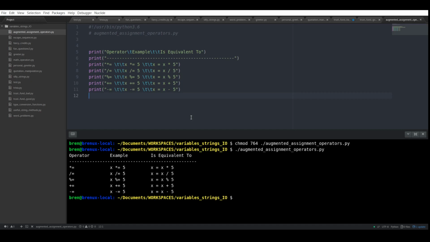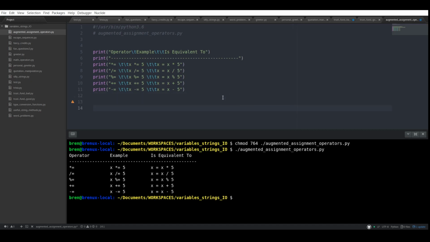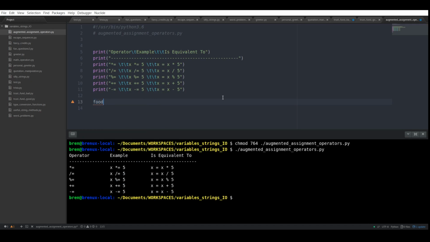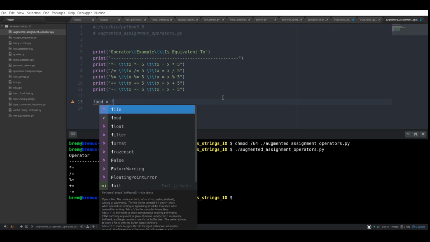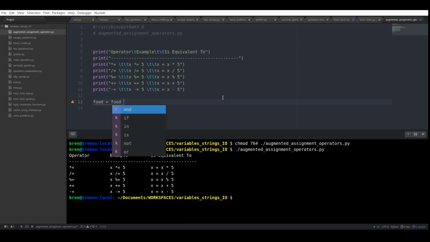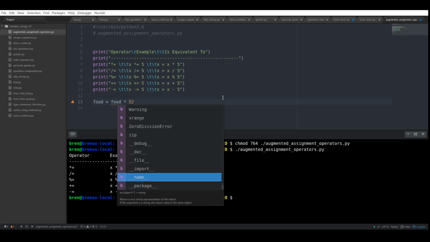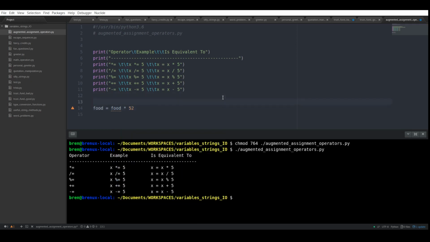So let's say you want to know the yearly amount the user spends on food. So we could use the line food as an integer equals food times 52. Let's create the variable because it's not been used before.